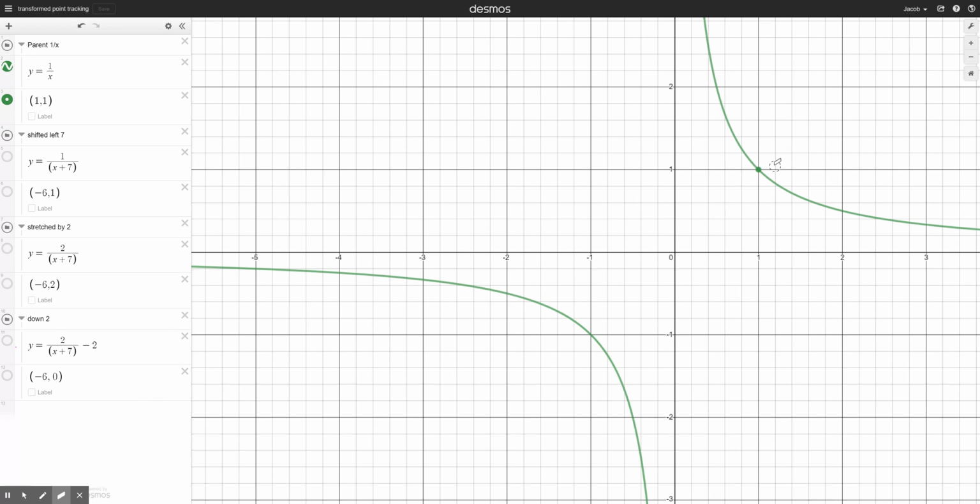And the point that was moved throughout this process is 1, 1, and it's right here. This point has been moved, first of all, through a shift left 7. And I know that that's my first operation because I'm following order of operations. I'm following grouping, exponents, and multiplication and addition. Grouping is going to be really important here for noticing what's going on inside an equation.